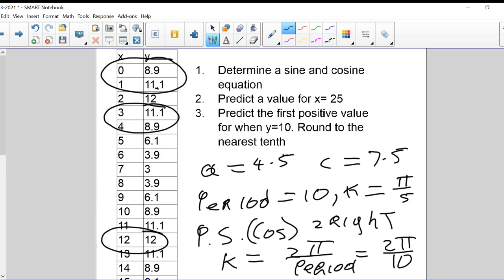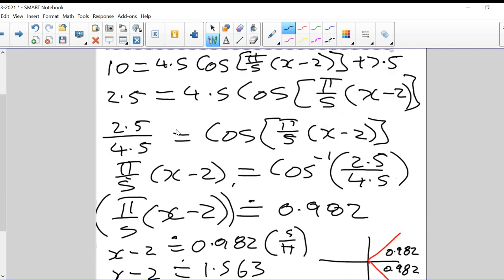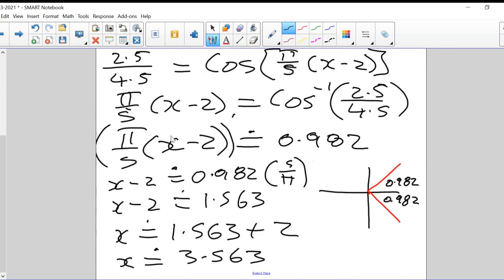But what about when we're going from 8.9 to 11.1? Should we have crossed over the 10 at some point there on the y? And therefore, we should get an answer between 0 and 1 on the x. How are we going to get that from this calculation? Can anybody see how we might be able to get that? We used the angle of 0.982, didn't work, right? We got an answer which is right, but not right for our situation. So how do we fix this? Okay, Jeremy, you have an idea.